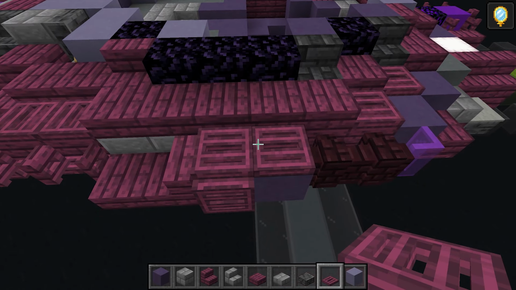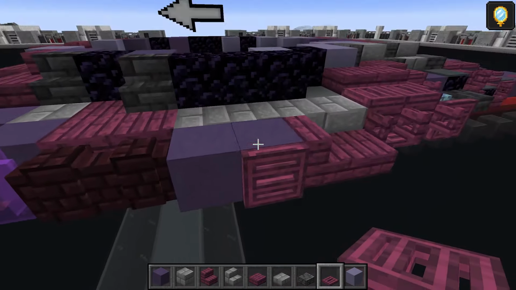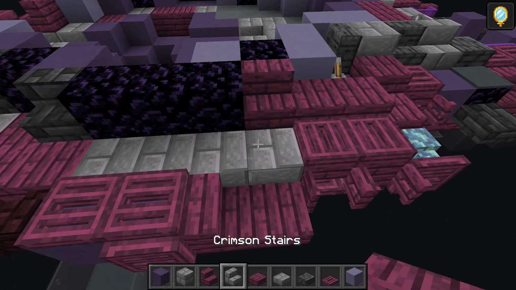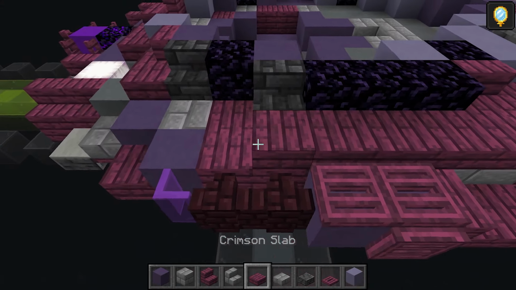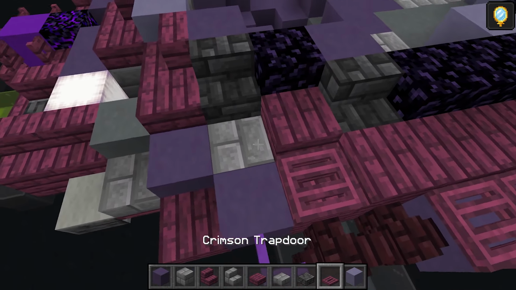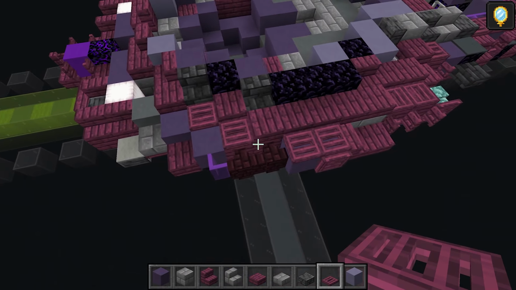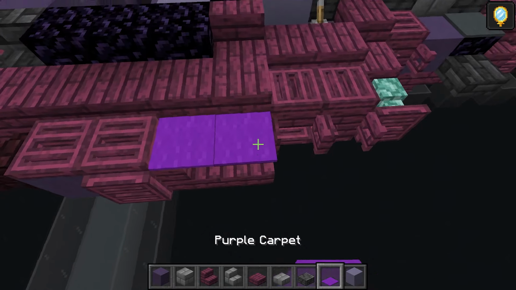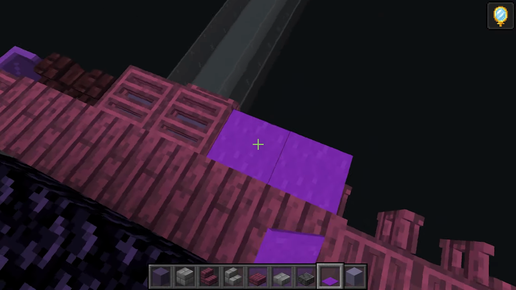I feel so repetitive. I'm sorry about that. 2 there. Let's just catch up on this side as well. So 1 stair. 1, 2, 3, 4, 5. Trapdoor here. Slab here. Trapdoor there as well. We'll need purple carpet just to cover some bits up here, so there. And on this side.